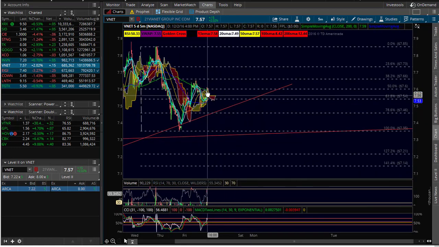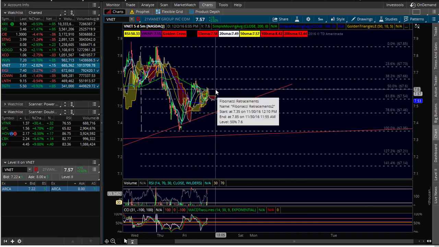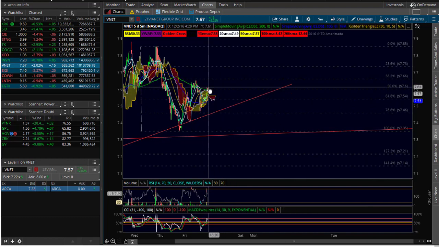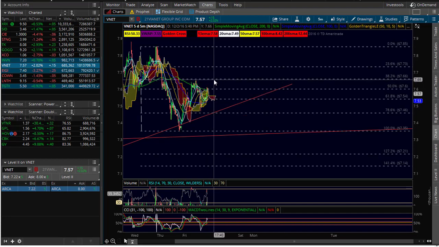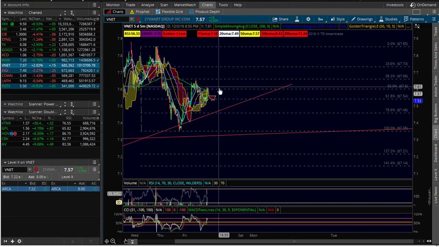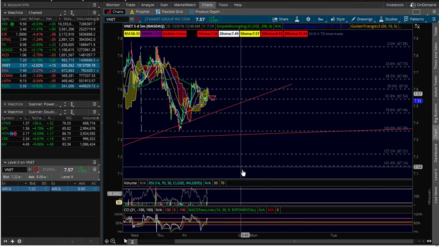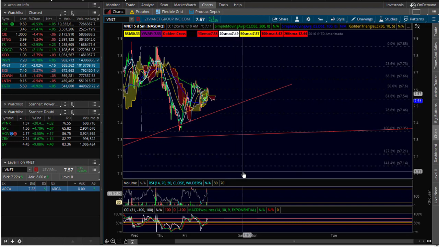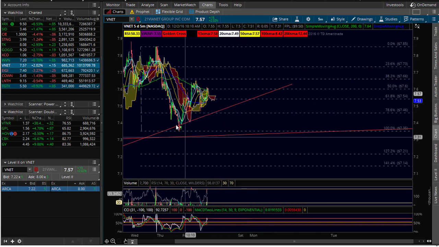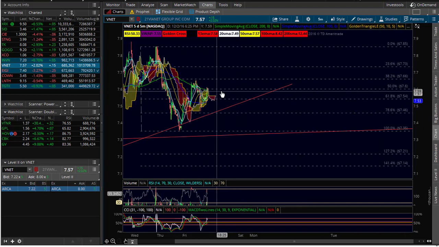So if you're shorting the stock, now you have a resistance test. That's where if it breaks above, you would be looking to average down in your trade, and then it hits a resistance and starts to break down further. So you're breaking supports. Now you have resistance points all the way down for your short sale if you're shorting the stock. So you can apply this to the long side. You can apply it to the short side. Fibonacci works both ways. And as you can see, it's still accurate.